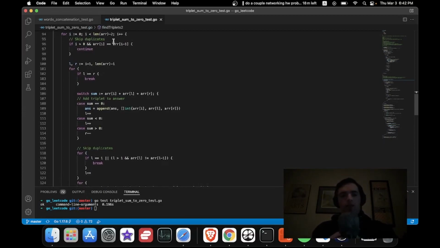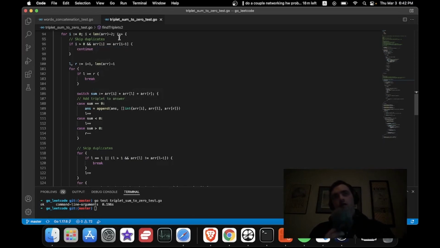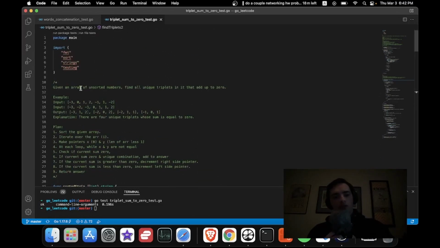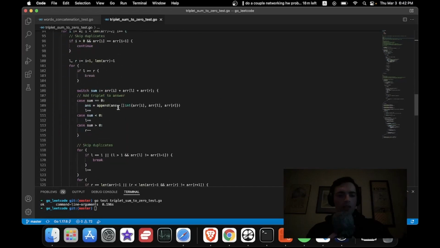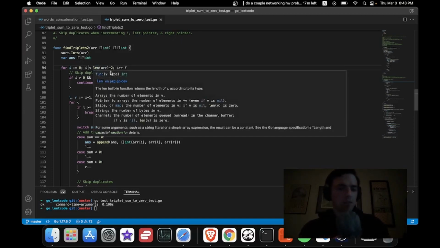we're iterating over the length of the array, and the reason that we want to stop before the length of the array minus 2 is that, for example, if we're iterating through this one that we're given, if we continue to this 1 right here, we don't have any room for our left and right pointers. So we want to stop at -1. So our left and right pointers would be 1 and -2. So back to the code. That's why we continue iterating while I is less than the length of the array minus 2.